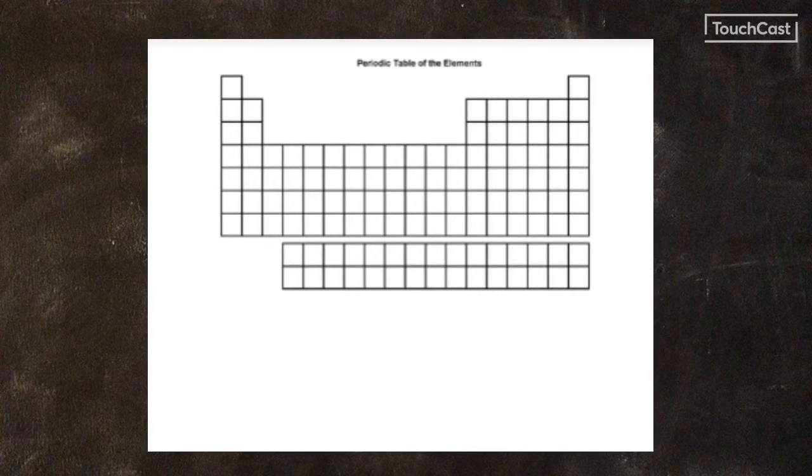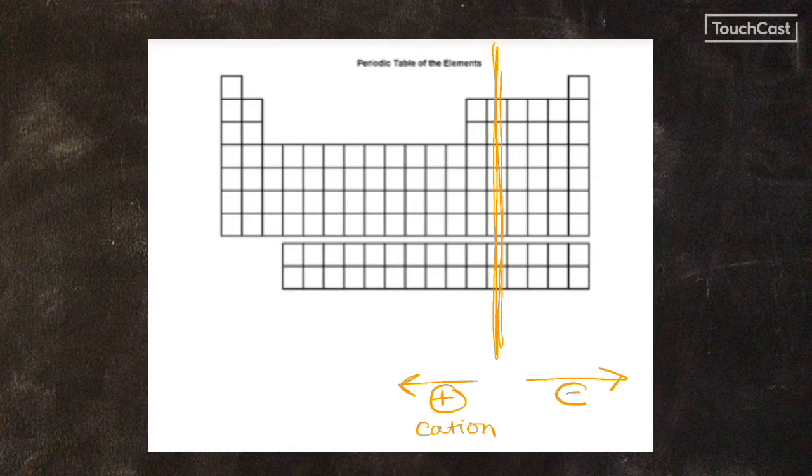All right, guys, with these notes, we're going to look at our periodic table, and our periodic table is going to help us determine the charges of different elements. Everything to the left of the orange line I drew makes a positive cation in an ionic bond, just like we talked about in notes today. Everything to the right makes a negative anion when an ionic bond has occurred. So, knowing this information, let's apply it to our periodic table.